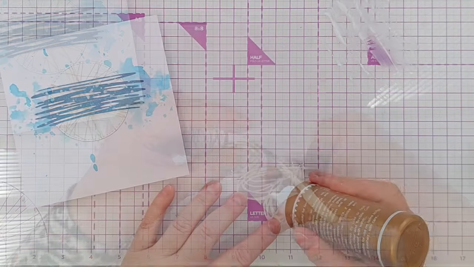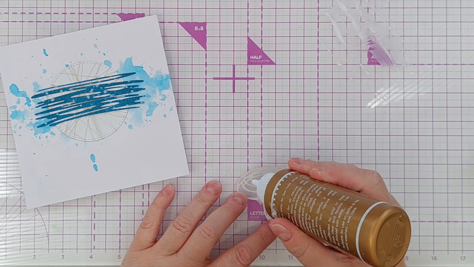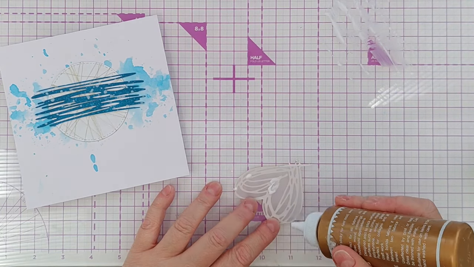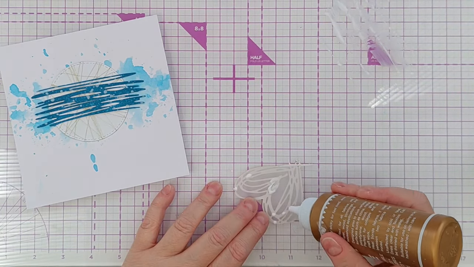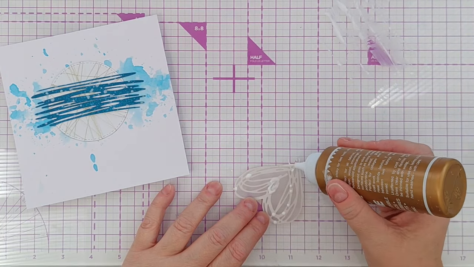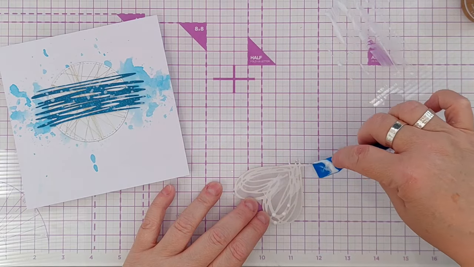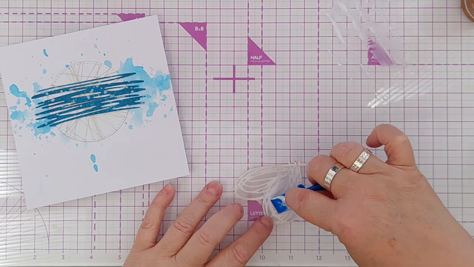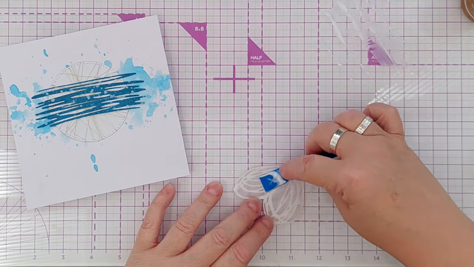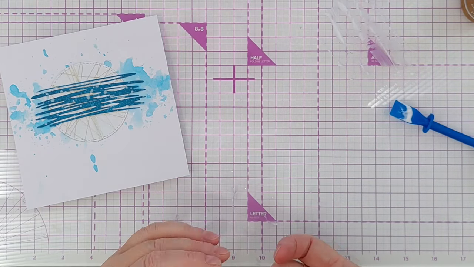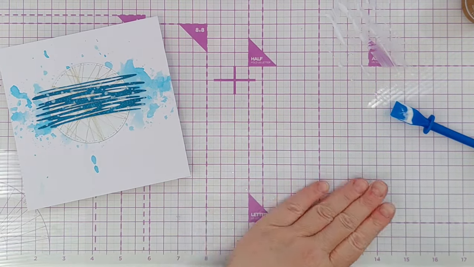Next I added a little bit of glue to the back of the die cut and then spread it out with a spreader. I wasn't too concerned about the glue showing through the vellum because there's a lot going on behind this heart, and any glue that is visible will just add a bit of texture really. Again, I pressed that down with deli paper.